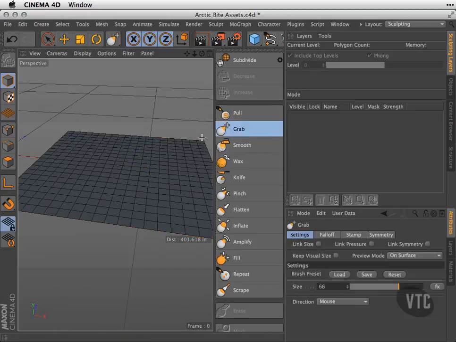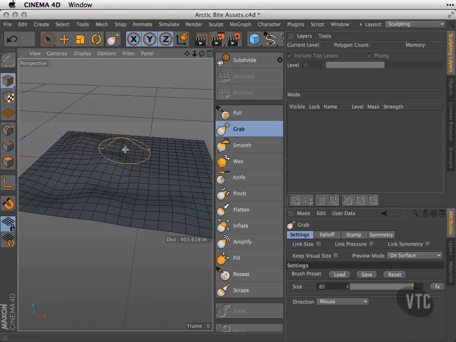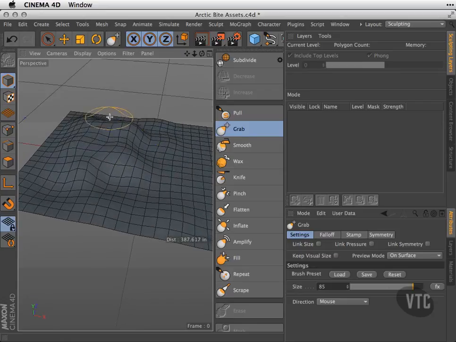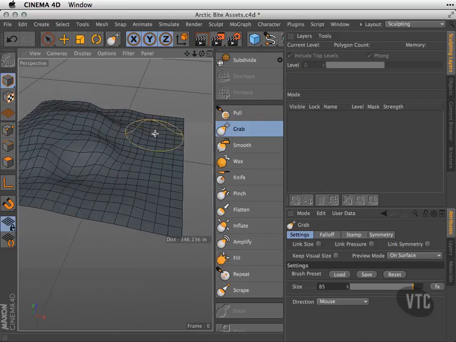Now, I'm going to grab my grab brush, and I'm going to increase the size of this brush. What I could do is start to push down some regions that will be a little lower in the front, and I'm going to pull out some of the mountains in the background. I'm just moving around at random because I want them to look a little more natural as opposed to pre-planned. I don't want it to look like I'm thinking too hard about this. I just want to think about the mountains and just sculpt.